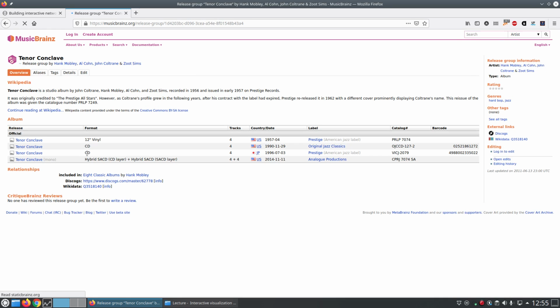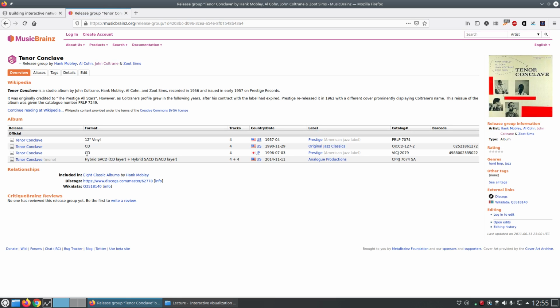Let me access, for instance, Tenor Conclave, which has four artists: Hank Mobley, Al Cohn, John Coltrane, and Zoot Sims. We want to visualize all of these collaborations, all of these co-authorships, how they collaborated with each other to create this specific album. As I was saying, each of these albums is a set of releases. We have one album and it was released in Japan, for instance, in 1957, in the US in 1958, in South Africa in 1959.